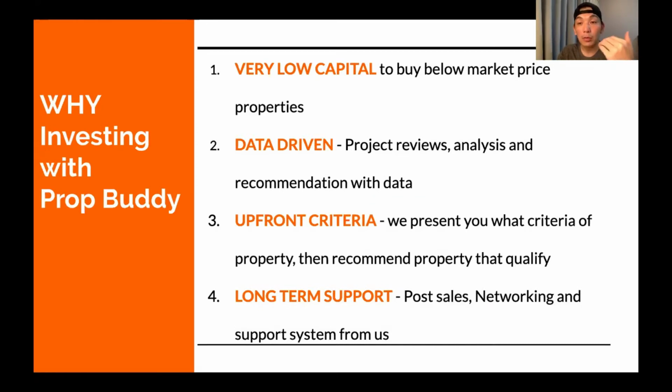And second thing is because we do a lot of analysis based on data. So when we do reviews, we do analysis, we make any recommendation, it's always justified by data. And the third thing, we also wanted something which is very easy to enter, which is very low capital. If you have cash, of course you go for sub-sales or auction. You can easily find good deals in the market today, in the sub-sale market and auction market, but of course this is capital intensive. So if you don't want to spend too much or you don't have much capital, of course going through us, guaranteed you go into a project with very low capital, even though you can only borrow up to 70%, guaranteed and proven. We have already proven and tested it out.